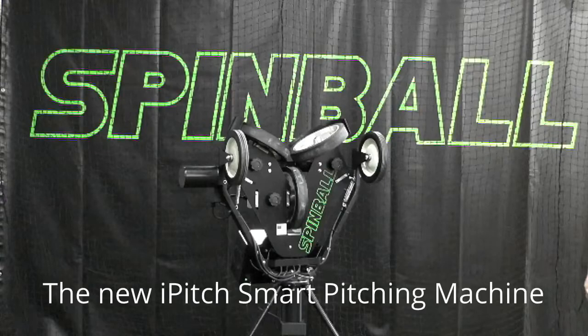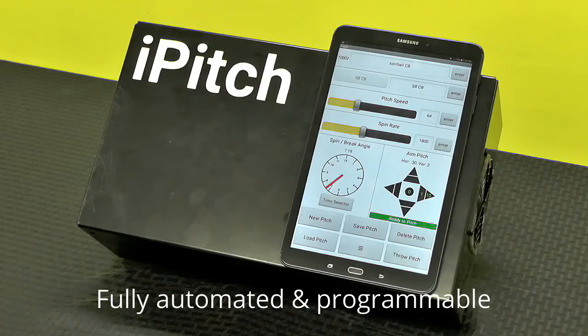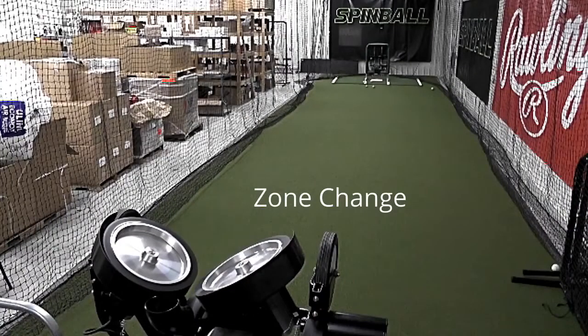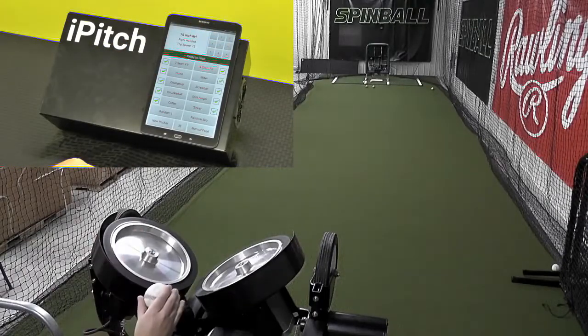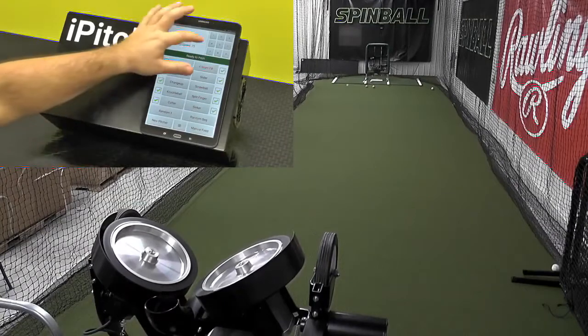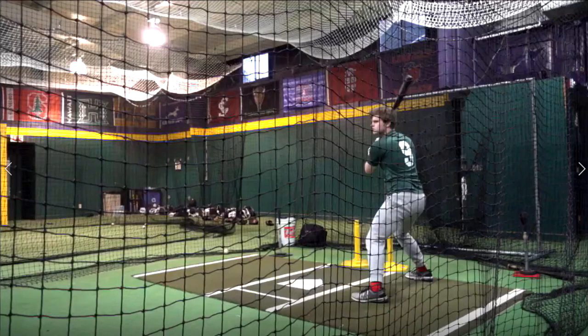When using a programmable pitching machine, stored batter profiles are applied to sequenced practice sessions in which pitch location and/or velocity can be changed, and an appropriate swing alert is issued based on the programmed location and velocity along with the batter's swing time data. This is a clip of three sequenced pitches — inside, outside, and middle — all timed perfectly and hit to their appropriate fields using the X-Factor Swing Alert System.